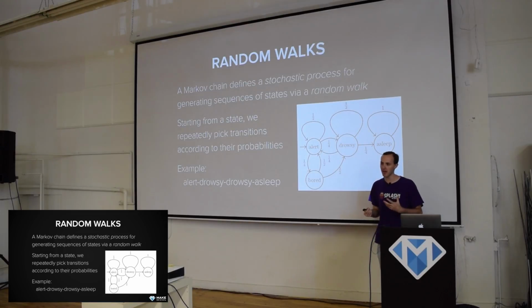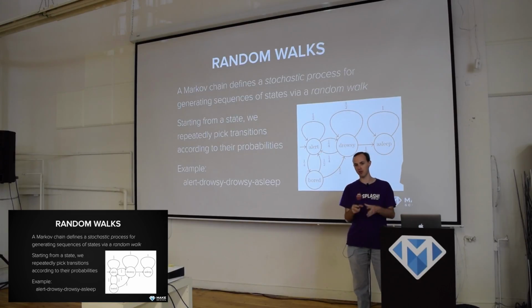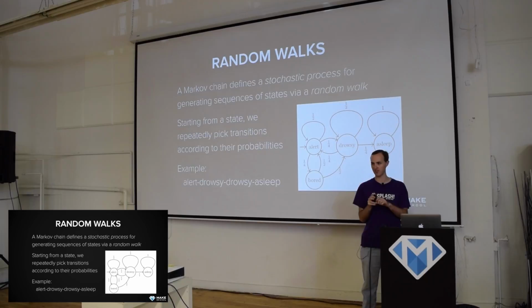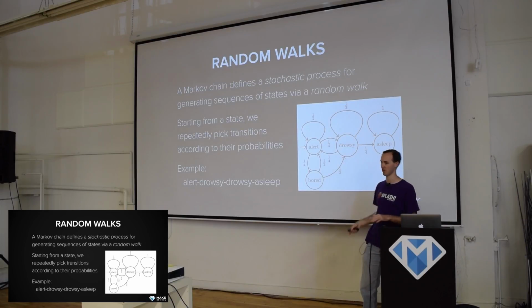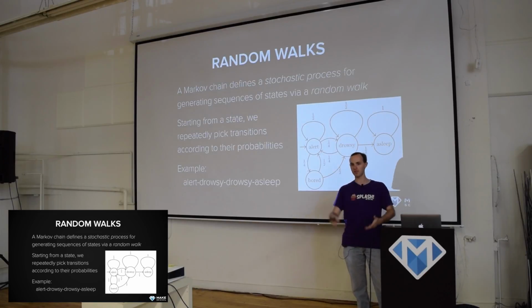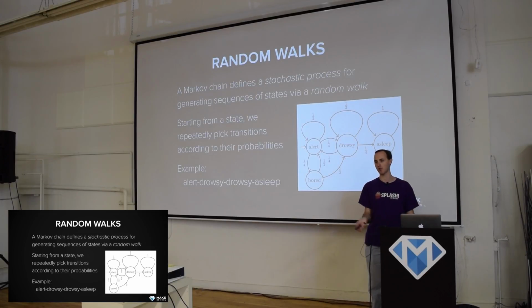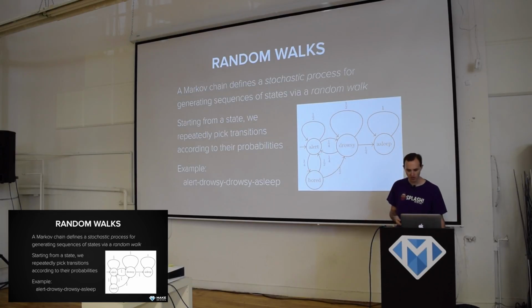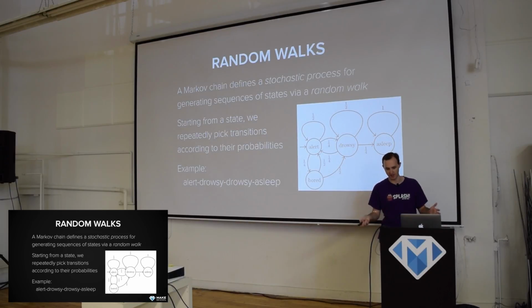You just need some way that, given the state you're currently at, it's fast to access the distribution for the destination states. Because that's what we're doing in this random walk. We're always taking the current state, finding all the transitions, going to one of them, then repeating. For that state, we look up its transitions and so forth. So a hash table would be a nice constant time way of looking those up. Okay. So this is what we do with a Markov chain in order to generate things.